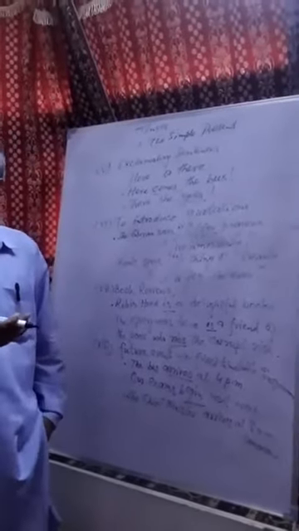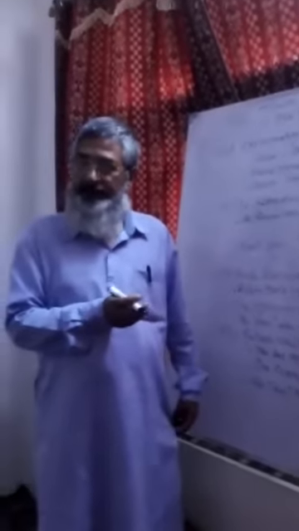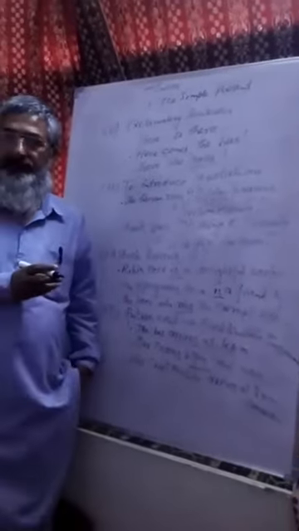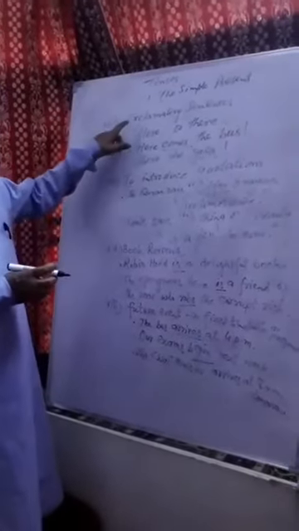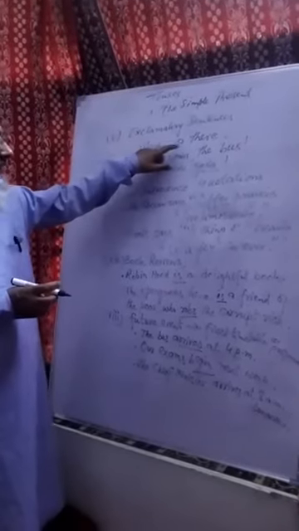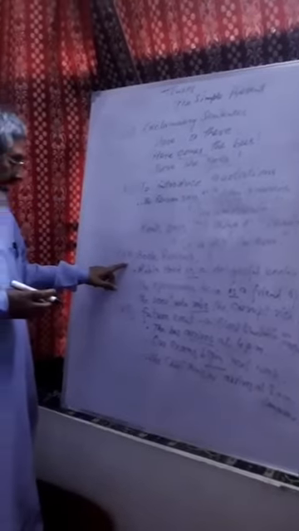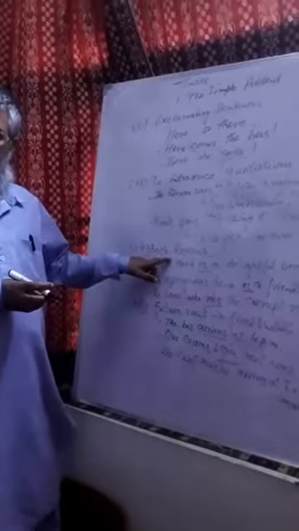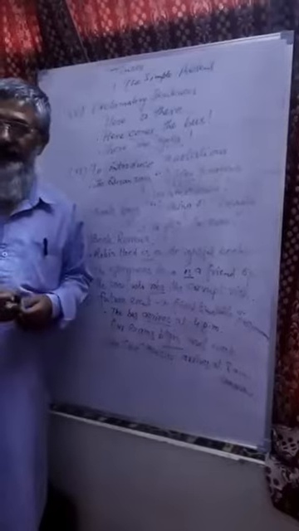To repeat, number 1, habits. Number 2, things in general or universal truths. Number 3, proverbs. Number 4, instructions or directions. Number 5, exclamatory sentences which begin with here or there. Number 6, to introduce quotations. Number 7, book reviews. And number 8, to express future events which have a fixed timetable or program.